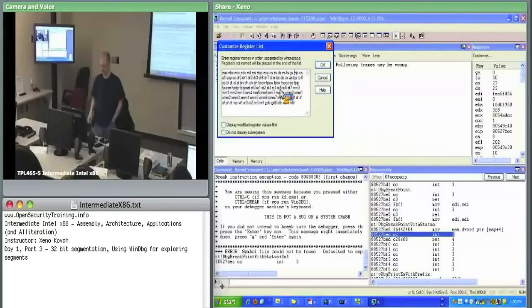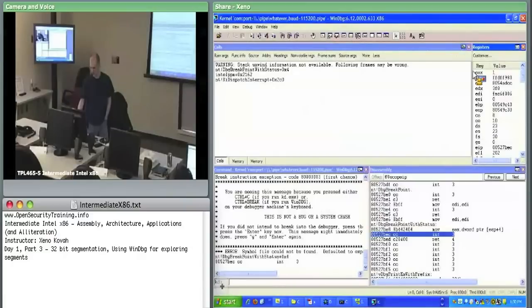All right, so everyone's got that. I don't ever really use this one, but if you want, you can click display of modified registers first. That means if you step one instruction, whatever's changed will show up in red at the top of your registers window. So sometimes that is useful. I usually just get all the registers I want where I can see them, and then I can see whatever's red. So there we go, everything in order at the top, and we even got EFlags on there.